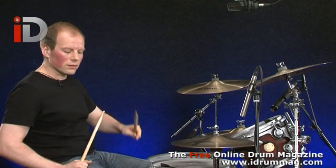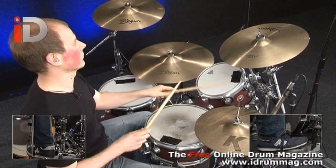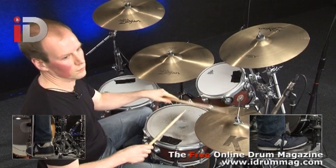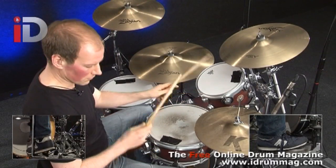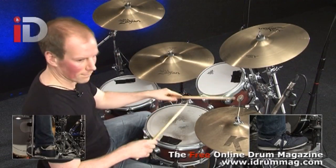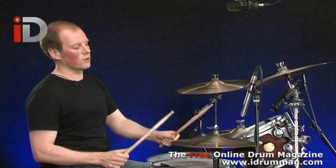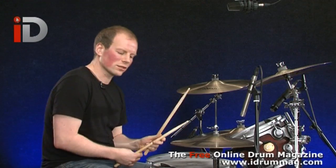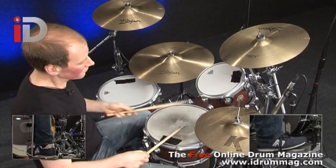So that's the hi-hat and the bass drum. And then when we put the snare drum across, so that's the basic pattern. Okay, I want to add a couple of little things in there just to help it move, and it might help it to fit in with what else is going on.